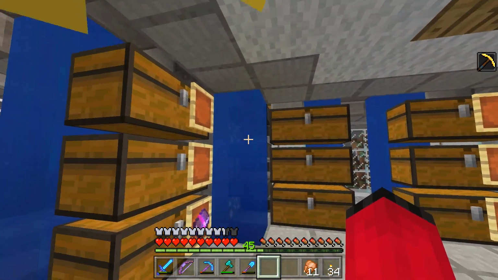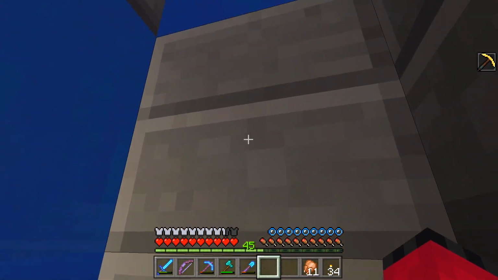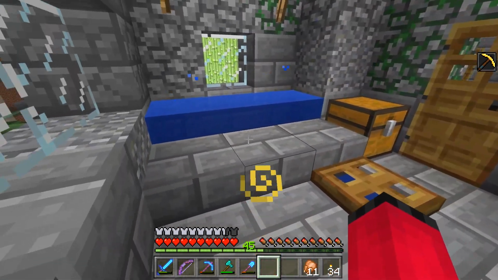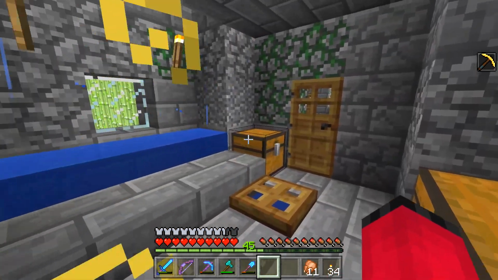So there you go. It's as simple as that. You just need to aim your fishing rod at the water. It will mend itself from the XP that you get, so it'll never run out. And you can just leave that going overnight or while you're at school or while you're at work or whatever. And you'll just get loads and loads of cool items.